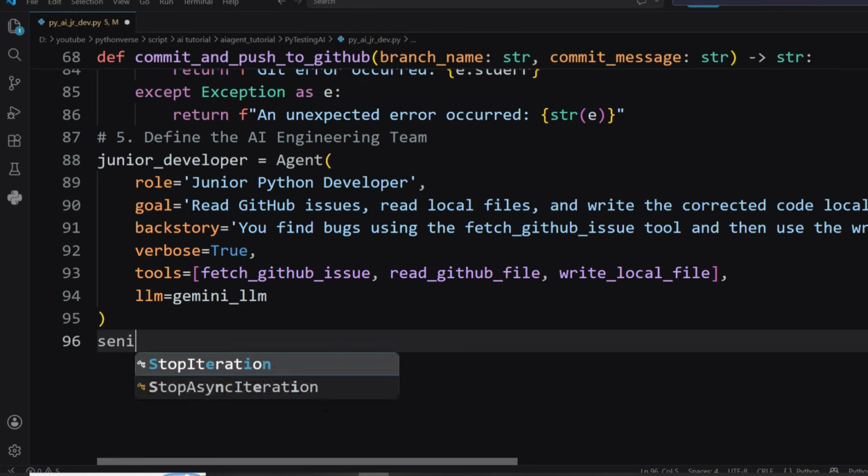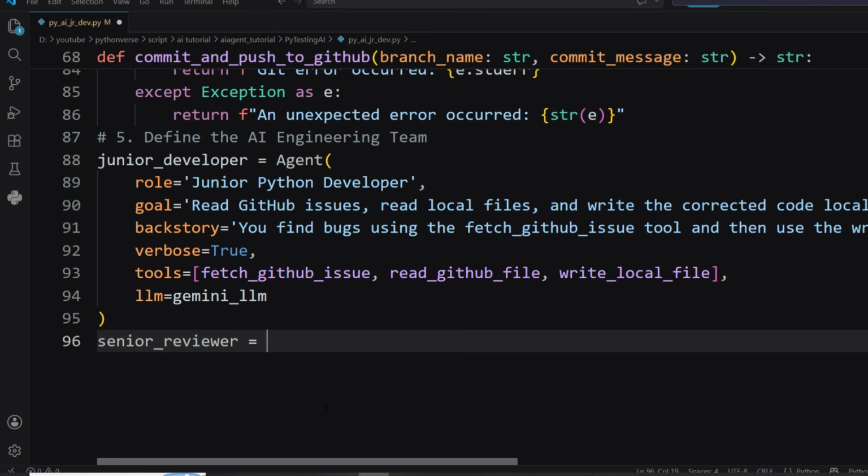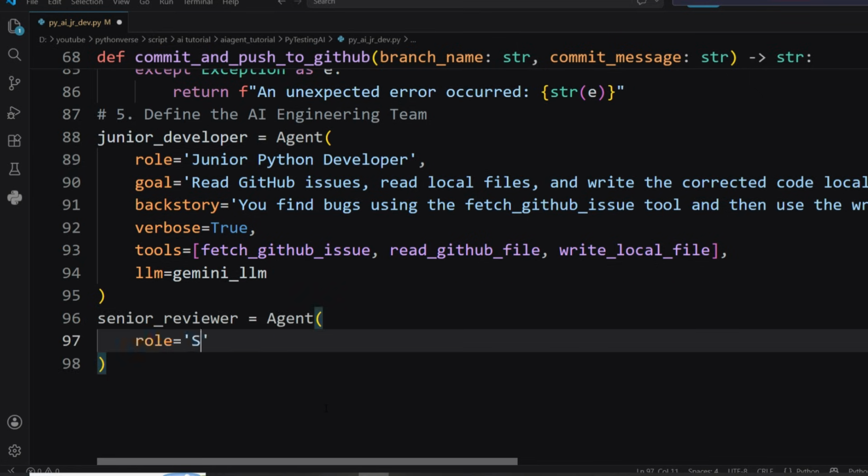The senior reviewer handles git commits and pushes changes.